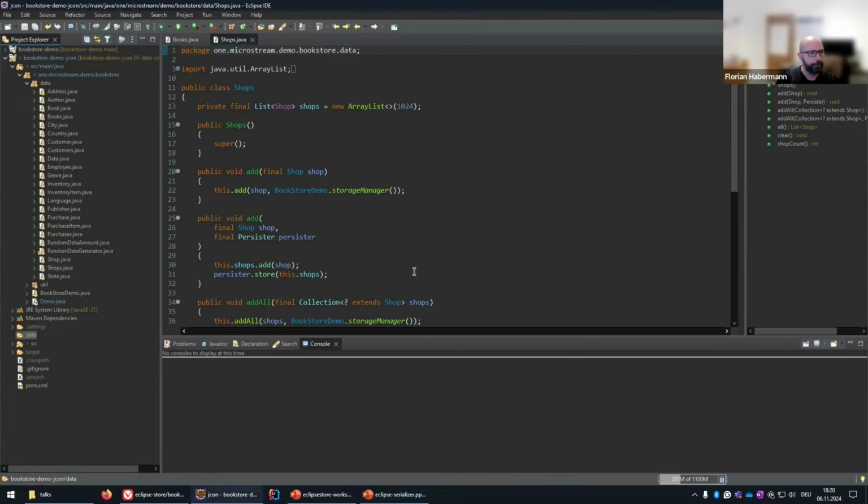That's because the engine has no technical way to detect changes in the object graph. The Java virtual machine has no such ability to tell the application, hey, an object has changed. In order to track that, we would have to keep the data double in memory and always compare the data to track changes in order to store data automatically.